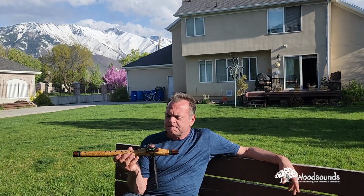In 2005, I bought a bunch of equipment, spent a lot of money for me at that time, trying to get the equipment that Woodsounds needed to be able to make instruments. I bought this lathe and this mill and was trying to bore flutes and was not succeeding. I had a big order, our first order from Oregon Flute Store, that we were trying to fulfill, and I could not get the flutes to bore properly.